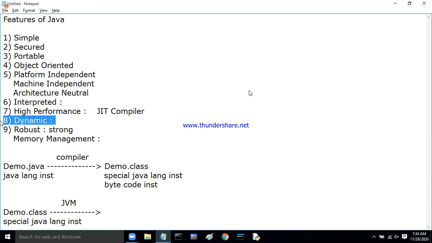So in Java, allocation is good and deallocation is also good. At allocation time, there is no wastage of memory. After the allocation is over, deallocation also happens immediately to avoid the wastage of memory.